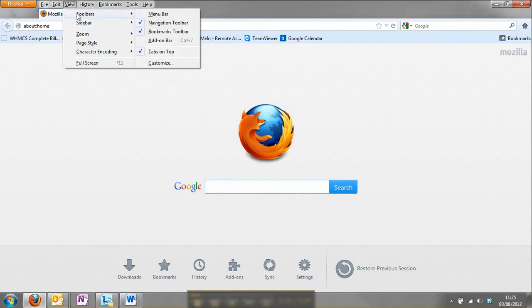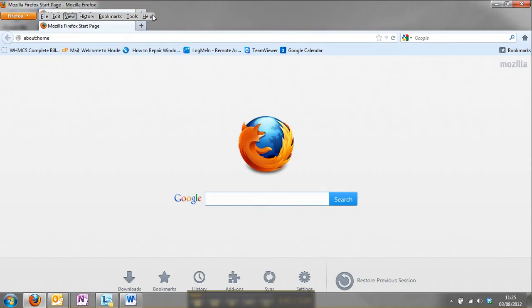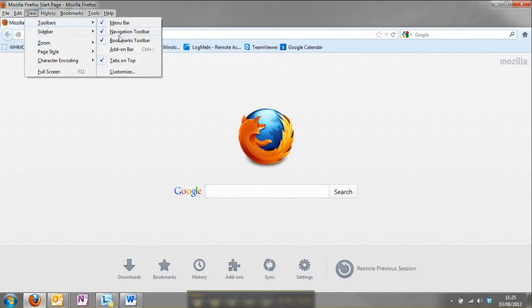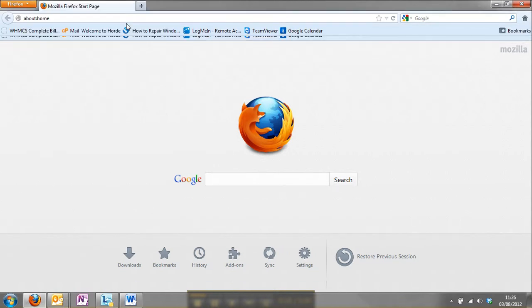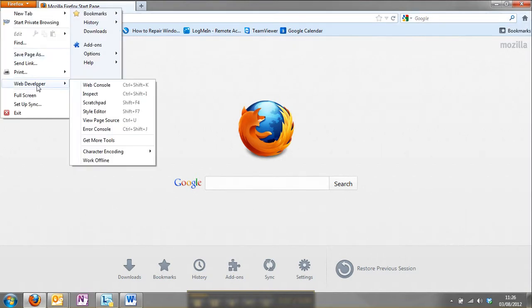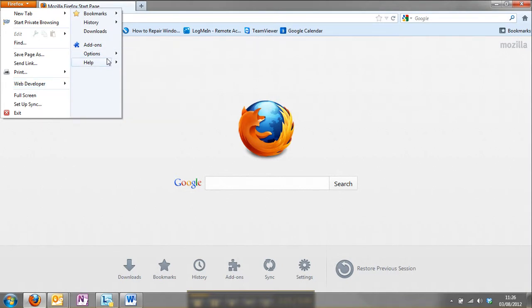Just as before, if you go to View you can toggle toolbars on or off depending on how minimalist you like it. I personally prefer it with just the favourites bar and the standard interface. You can toggle on the sidebars and that sort of thing, but we'll cover them in a second. So we'll just untoggle it. This is how it looks by default, with the exception of the favourites. Very clean looking interface.